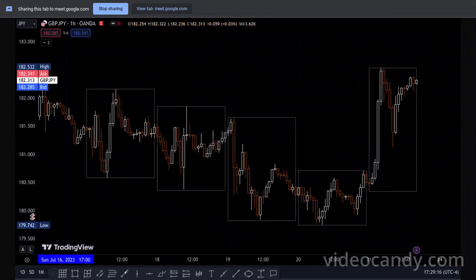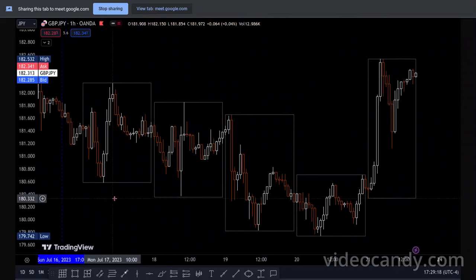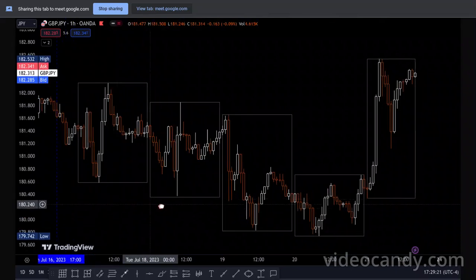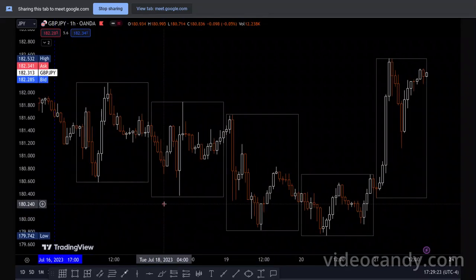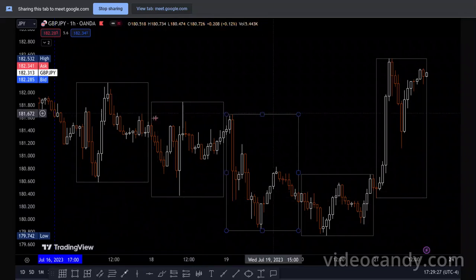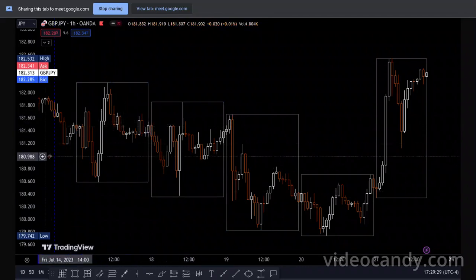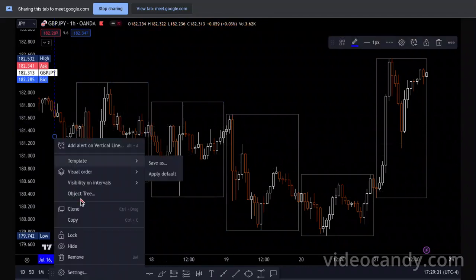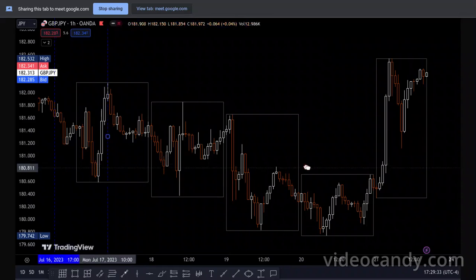So let me know when you've got your boxes and everything marked up correctly, because there's a lot more we have to do after this. Sorry, which days again am I doing? Yeah, the whole week, Monday, Tuesday, Wednesday, and then what I want you to do is clone that blue line, and we're going to move it over for the week coming up.